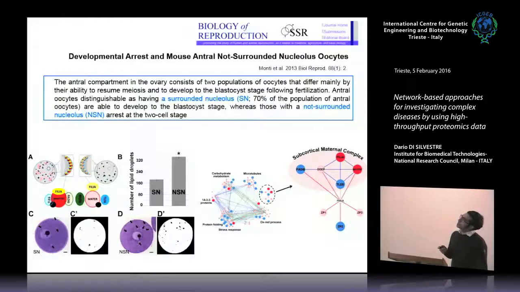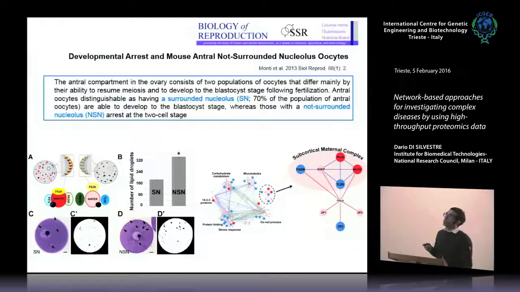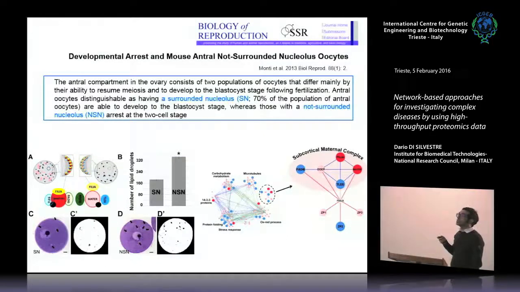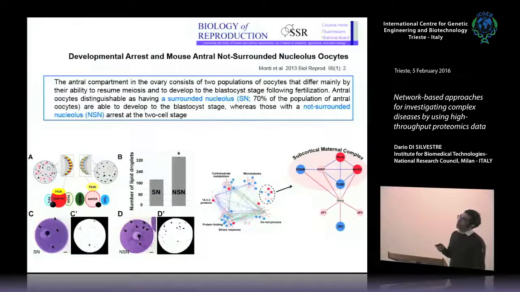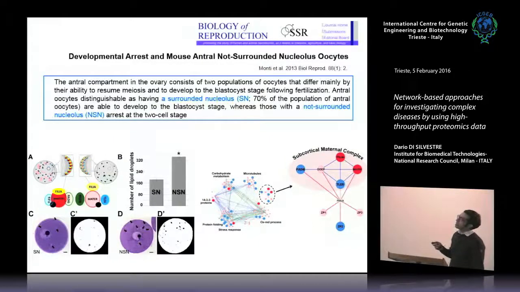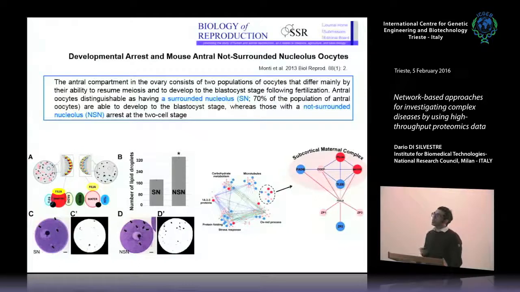In another study, we analyzed two different populations of oocytes — one able to resume meiosis and develop to the blastocyst stage following fertilization, and another population with a non-surrounded nucleus that arrests at an early cell stage. We correlated the inability of this population to reach the blastocyst stage with deregulation of a specific protein complex important for forming the cytoplasmic lattice containing maternal mRNA and ribosomes. Two proteins of this complex were upregulated while two were downregulated.